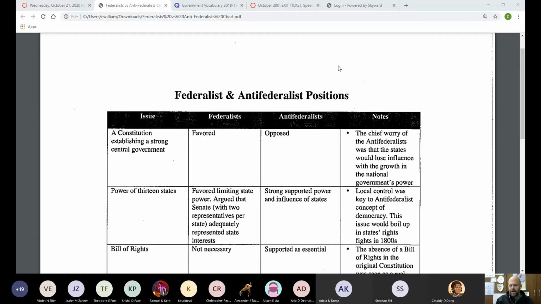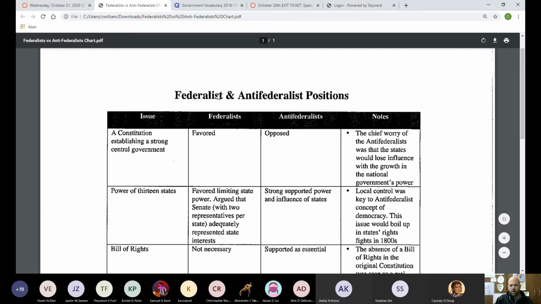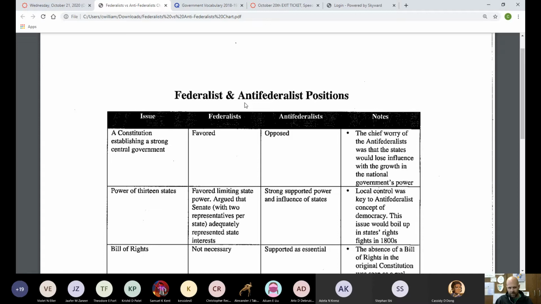Okay, so when James Madison proposes this new foundation for the American government through what was called the Virginia Plan, there were going to be people that liked it, but equally there were going to be people that didn't like it. Okay, and those two groups of people that formed at this convention were Federalists and Anti-Federalists. Okay, now it's important to know a couple things here. These are not political parties. So these are not the first 2 political parties in American history. Some historians call them a faction, which is another name for an organized political group, but this does not tell us that we have specific political parties.